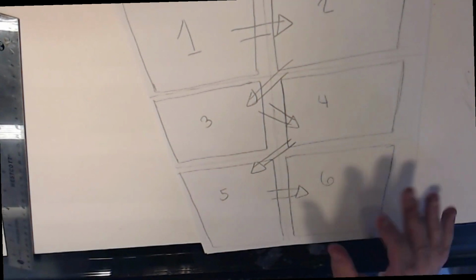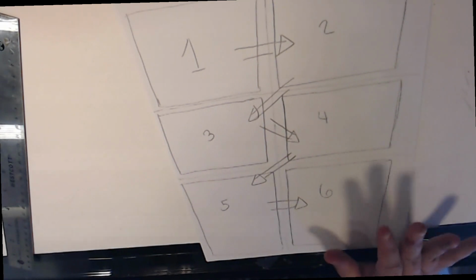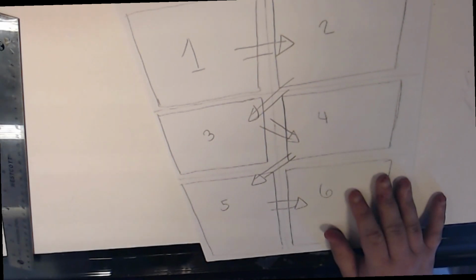I know there's not a lot of how-to-draw-comic-panels videos on YouTube, so hopefully this is helpful to some of you who want to draw your own panels and know where to start. I could do a whole series on comic word balloons and things like that, but that's not this tutorial.